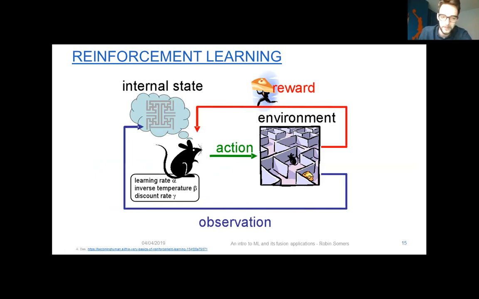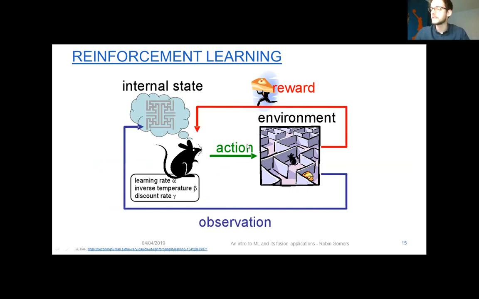You can think about this as a mouse inside a labyrinth. What the mouse will do when it tries to find its way out is try a lot of different routes, but the one where it ends up bouncing its head against the wall, it won't go there again, because it knows it bounced its head against the wall. At least if it's a smart mouse, right?